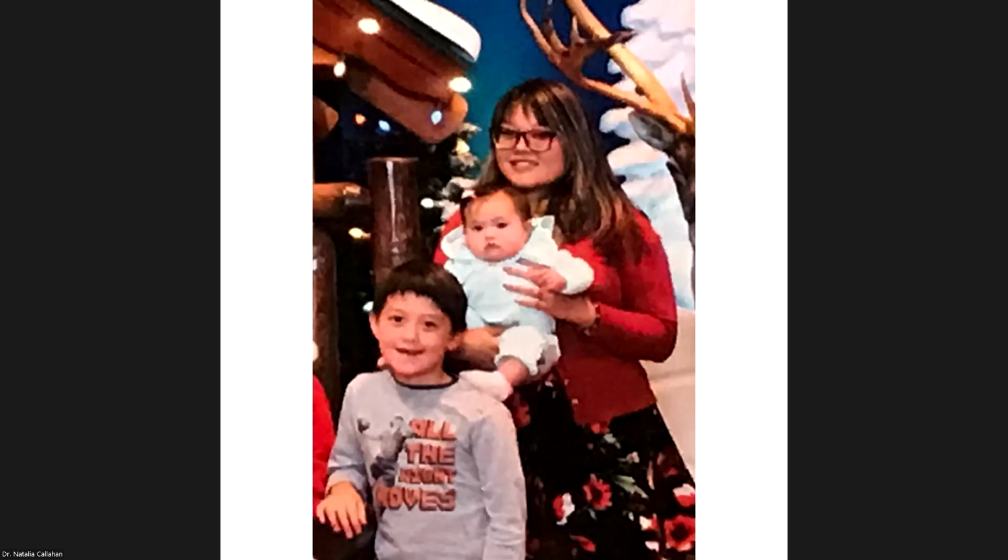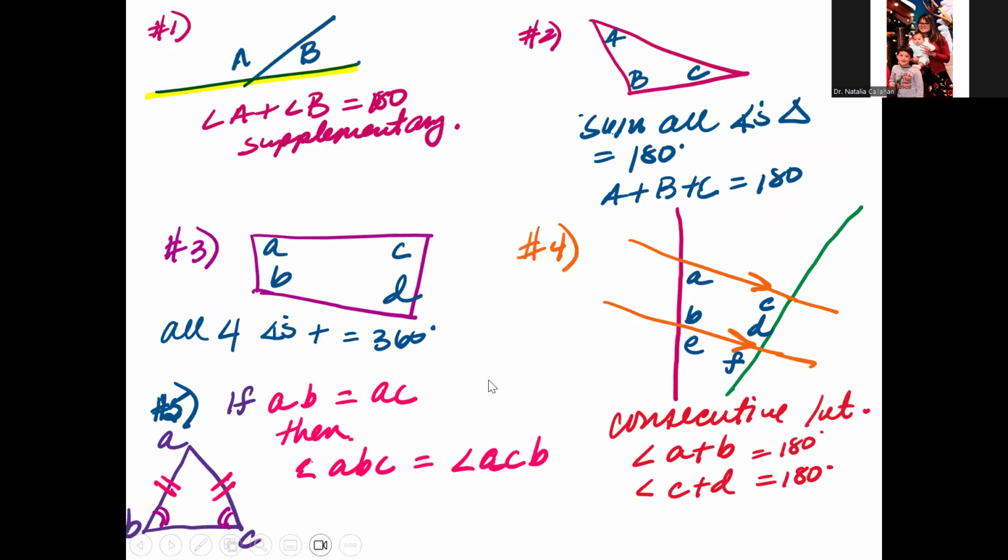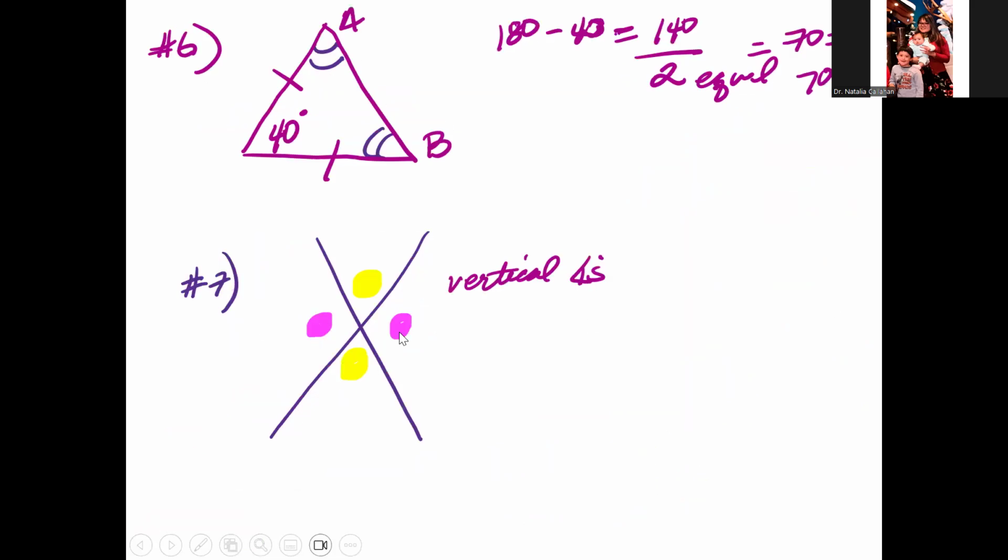That concludes it. Is there one more that you need to do, or do you feel pretty confident with the rest? Do you want to do one more? I think you should pick one that we have not used so far. We already used one with the supplementary. We did two with this triangle. We did four, the quadrilateral, so that's good. What other one have we not used? I think just number 6. Which one looks like number 6? The strategy for number 6.